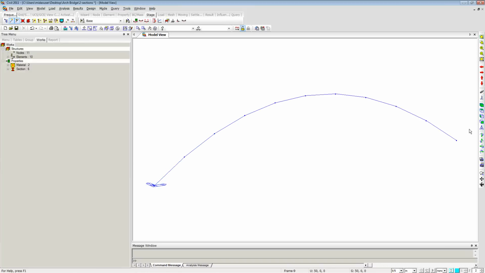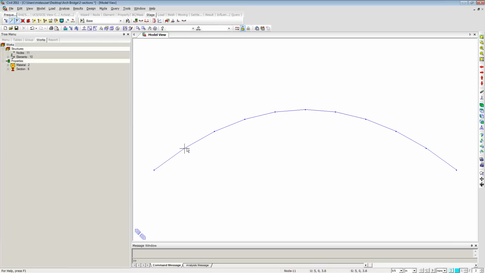What I'm going to do next is model these hangers. For that, I'm selecting the nodes by top here. I'm selecting this one, select element by window.